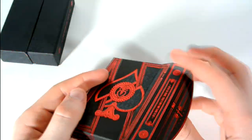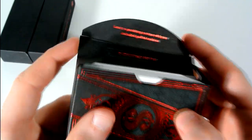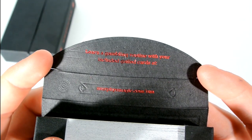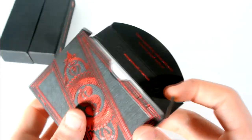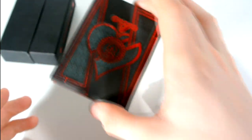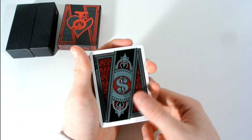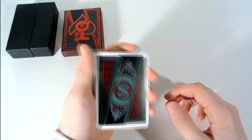When you get inside, the tab also says 'Run.' It's printed inside too — it says 'Learn a gambling routine with included cards at murphysmagic.' It's a side tuck case and it's printed inside, which I really love. Just a quick correction: I did say this was gold foil earlier, but it's actually red foil.